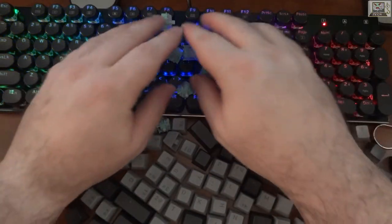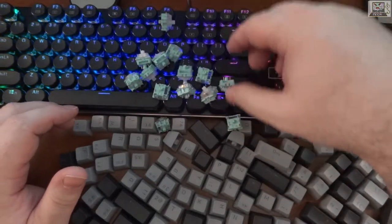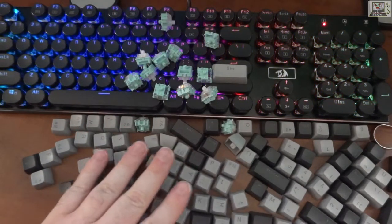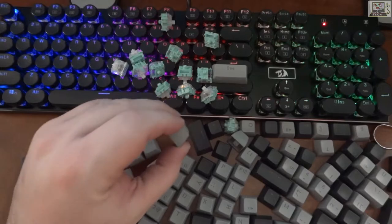So that's that. Nothing else really to talk about here. I'm just going to put in these Silent Sky switches, put on these Dolch keycaps, and we're going to see what comes out of this. I'm very, very curious. It's my first time trying the SA profile keycaps.